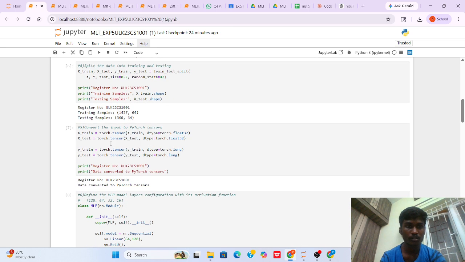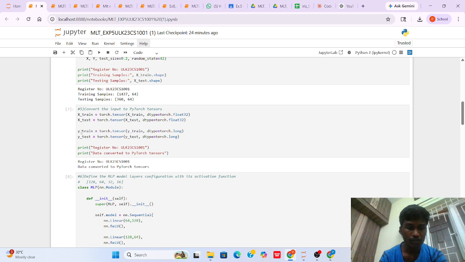So let's convert the input to PyTorch tensors. PyTorch works with its own data structure called tensors, which is similar to a NumPy array but with extra capabilities, like being able to run on a GPU and supporting automatic differentiation for backpropagation.